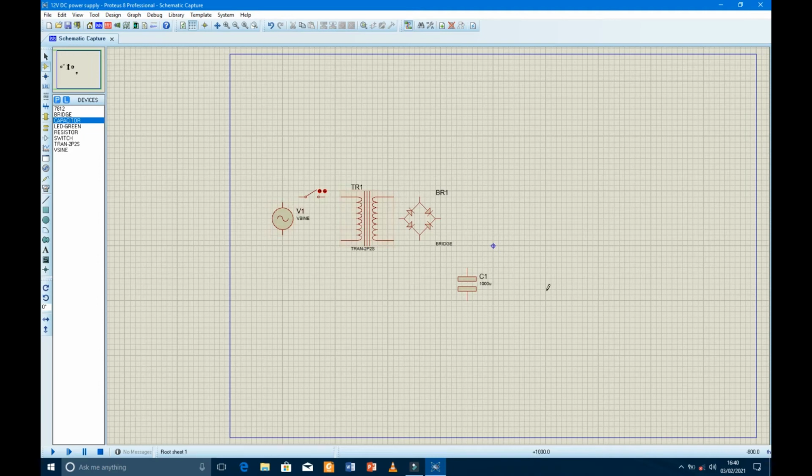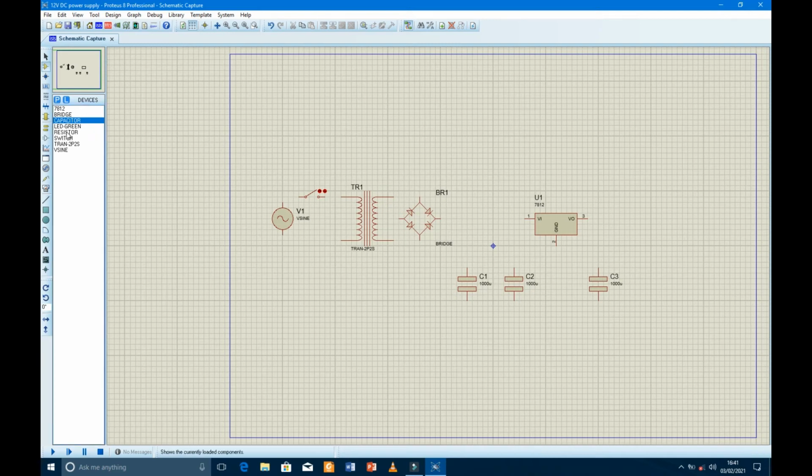Then another capacitor. Then we shall have the 7812 regulator IC. Then we shall have another capacitor after it, connected in parallel to the bridge rectifier. All of these capacitors are connected in parallel to the bridge rectifier.